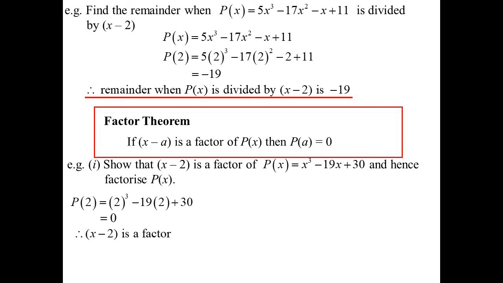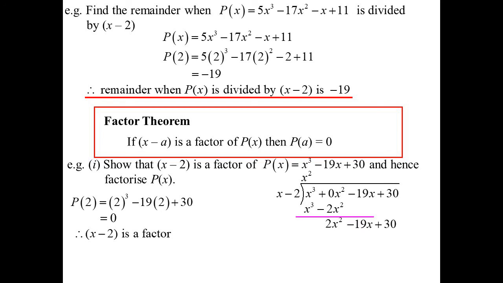Now it then says hence factorise. Well, I suppose we could now go and do division to find the other factor. So x into x cubed, well that goes x squared, multiply out. So far the remainder is 2x squared, but the order is greater. The order there is 2, the divisor's order is 1, so we can do it again. x into 2x squared goes 2x. That leaves me with a remainder of minus 15x. But we can keep going, they're now both of order 1. So x into minus 15x is minus 15. We end up with a remainder 0.